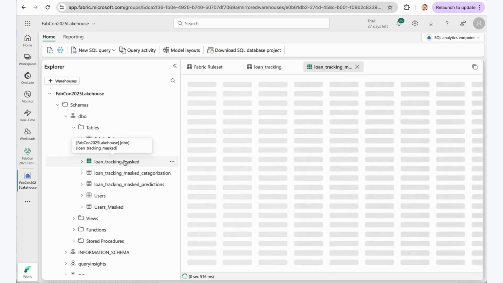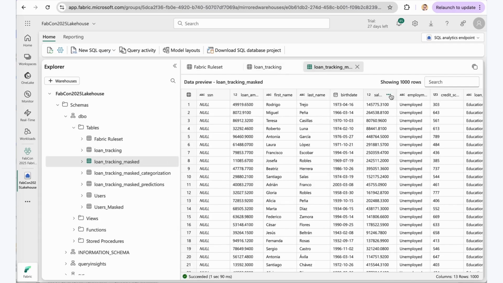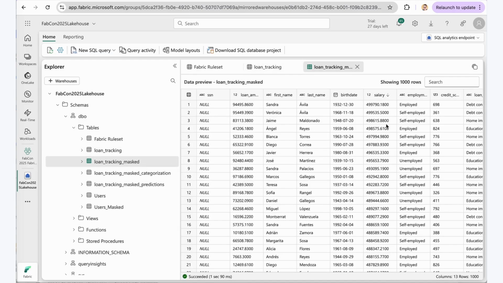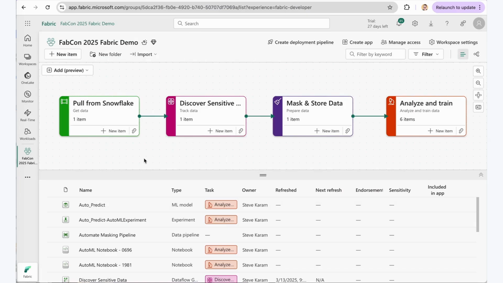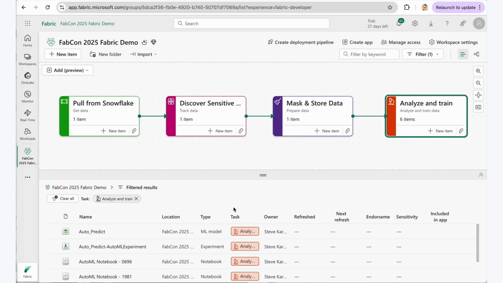And we're going to take a look at the masked set and sort the same way. And we can see the same loan amount, but now it's Sandra Avila, born December 30th, 1932. We did a small date shift and we replaced the first and last name.